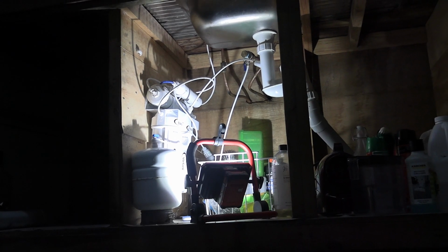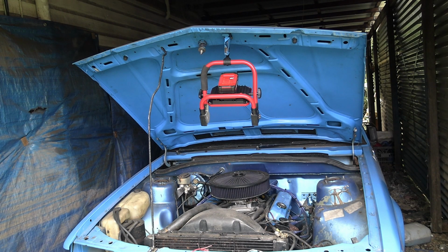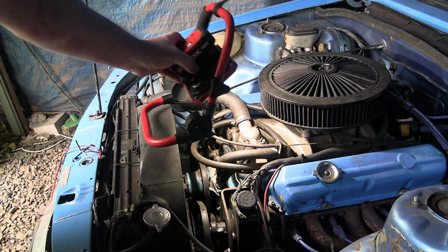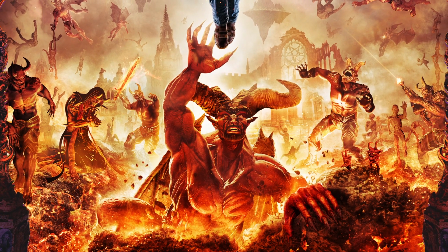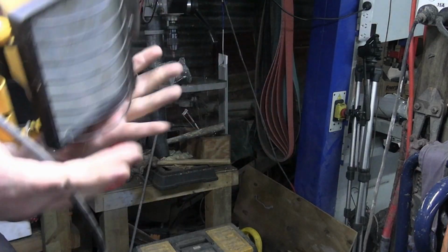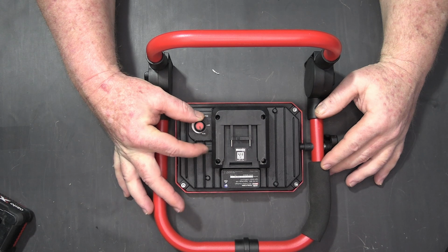Ah, fuck it. This is a pretty good light. I think it'd come in handy for any kind of DIY or working on your car, etc., etc. And after 2 hours straight of using this light, it's no hotter than ambient temperature. Well, considering I'm in Australia, ambient temperature is usually about the same as the depths of hell, but it's cold enough to pick up and handle straight away. Unlike a halogen light, if you've ever had one of those on for 5 minutes, you can cook an egg on the fuckers, literally.